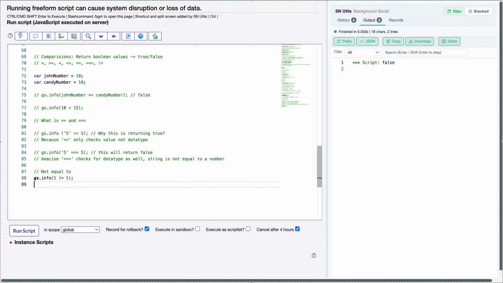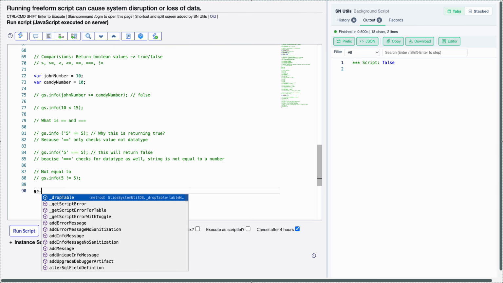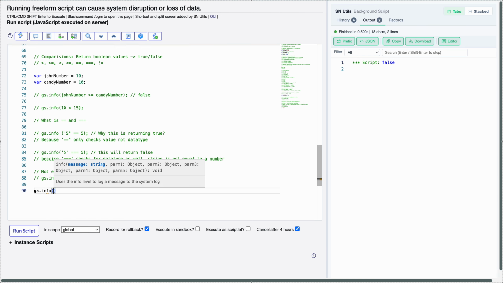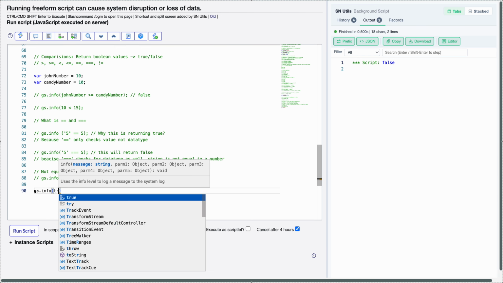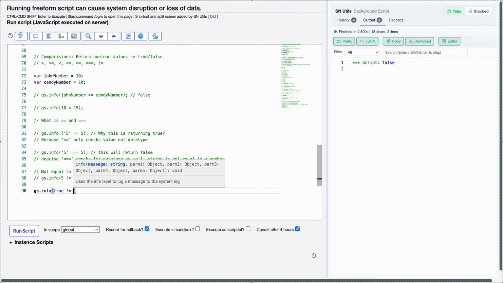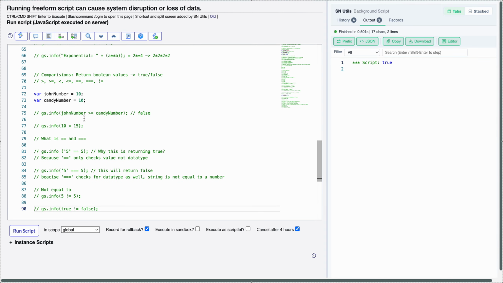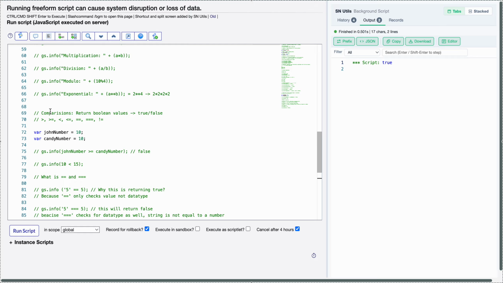We can apply these comparison operators to anything. Suppose we want to compare true and false: true is not equal to false. Obviously, true is not equal to false, so it will return true.